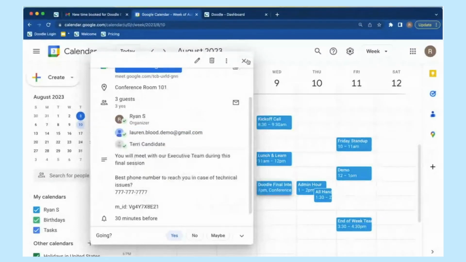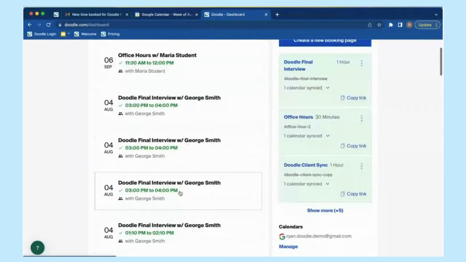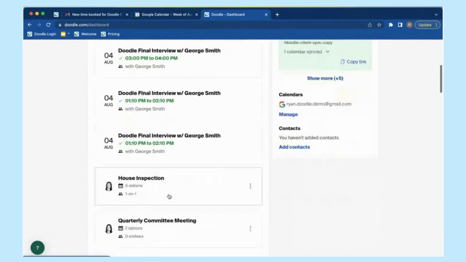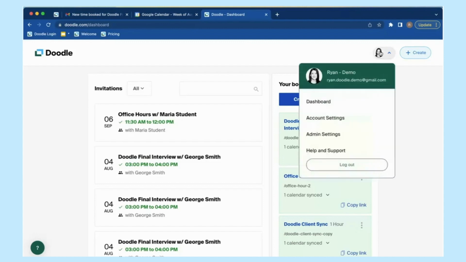Now, this is my Doodle account here. This is going to be my home page, my landing page, my dashboard, we call it here at Doodle, where you're going to have all of your booking pages, your booked meetings, your group polls, and all of that as you scroll down on this left side. Now, the first thing I want to make sure you guys do, if you have used Doodle before, fabulous, great. I want to review a couple account settings that you need to make sure that you have set up in order to create this booking page, whether you're our co-host or whether you are booking on behalf of another individual.